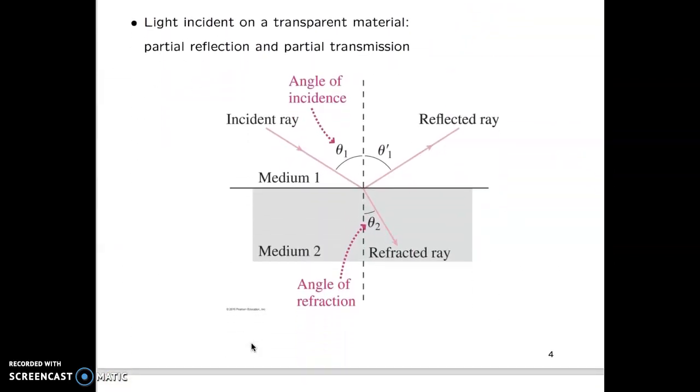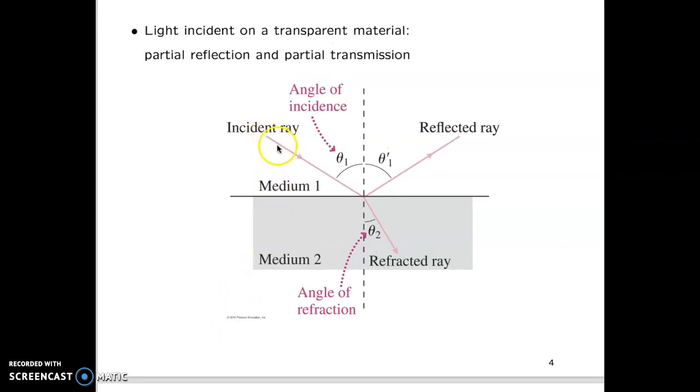Okay, so what comes next? Let's consider, again, a ray of light, a thin beam of light, which is incident upon some surface. Okay, what happens when light strikes a surface? Well, we can get reflection, and we know the reflected ray will move off at an angle of reflection, theta 1 primed, measured with respect to the normal. So this dashed line is normal to the surface here. So the angle of reflection is equal to the angle of incidence. So we've seen that before.